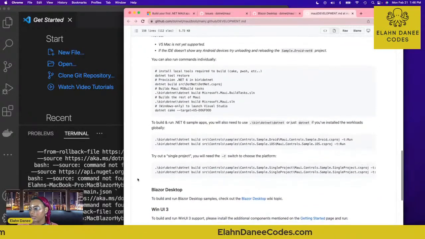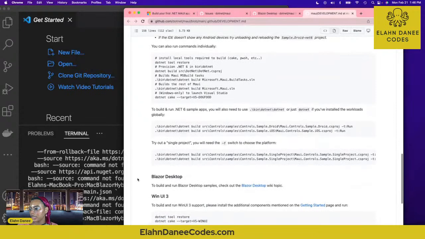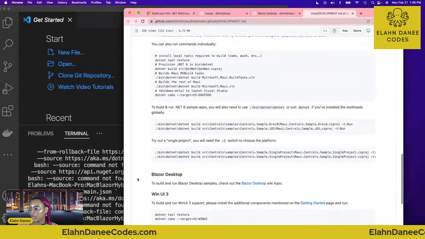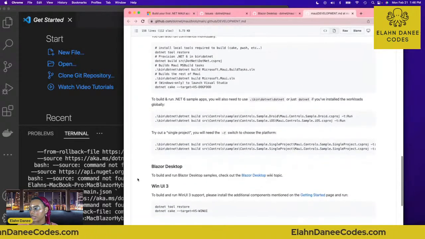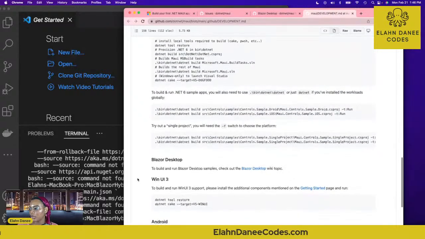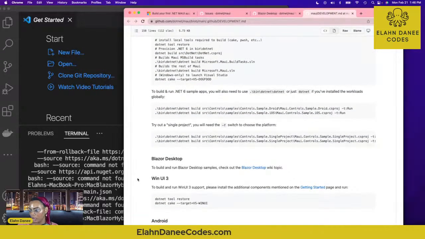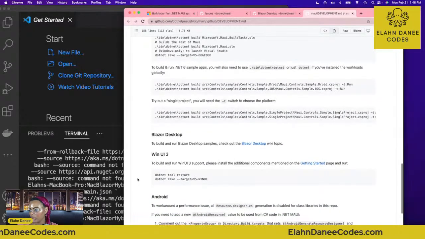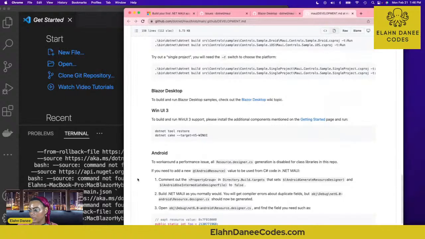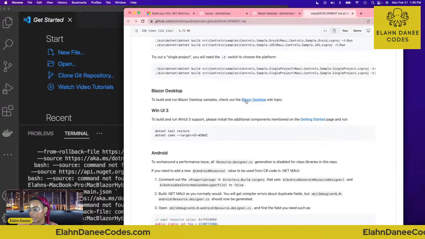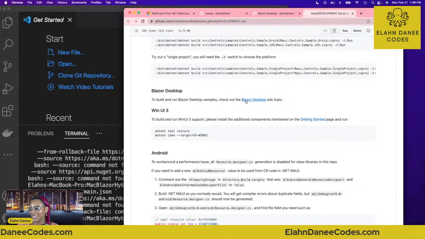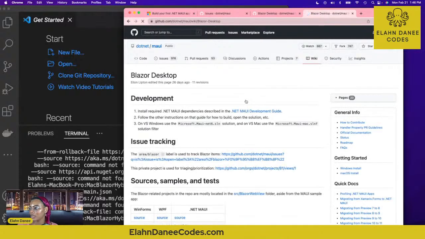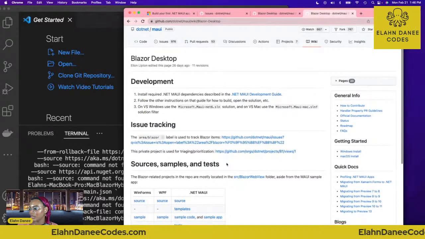To build and run .NET 6 sample apps, you will need to use bin/dotnet, or just dotnet if you've installed the workloads globally. Okay, cool. All right, Blazor desktop. To build and run Blazor desktop samples, check out the Blazor desktop wiki topic. All right. Cool.